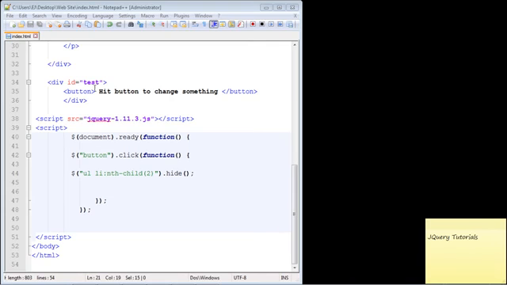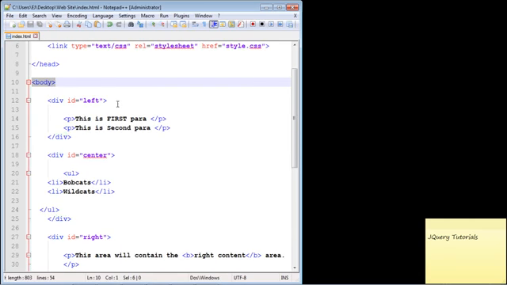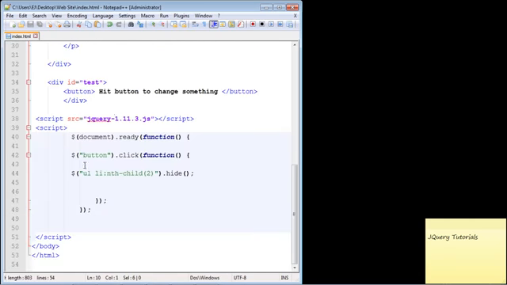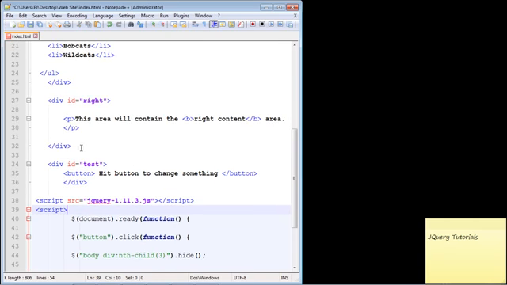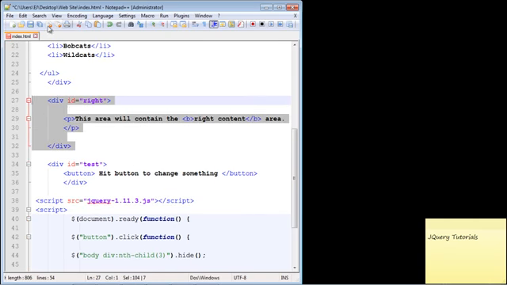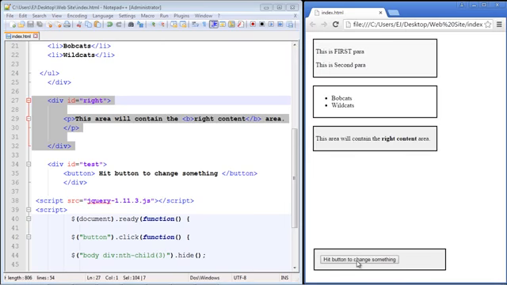Now, we could also go ahead and pick other children. Why don't we pick a div? After all, a div is a child of the body, right? So let's go ahead and pick a div here. What we'll do is we'll say body, which of course is the parent element, and then we'll put div here. So we're using a descendant selector like we did in the last example. And let's go ahead and hide the third div. So we'll be hiding this div right here. Let's save this up and run this in Chrome. If we hit the button, there you can see the third div is now gone.